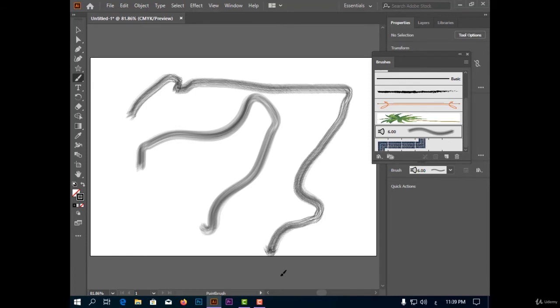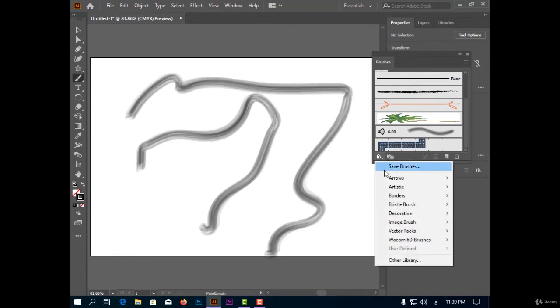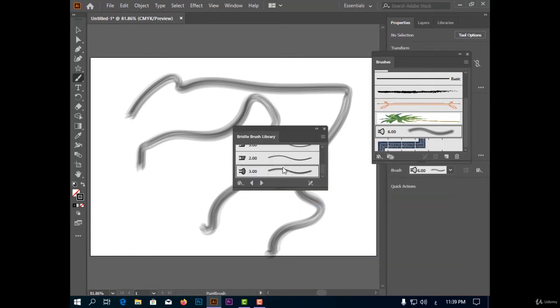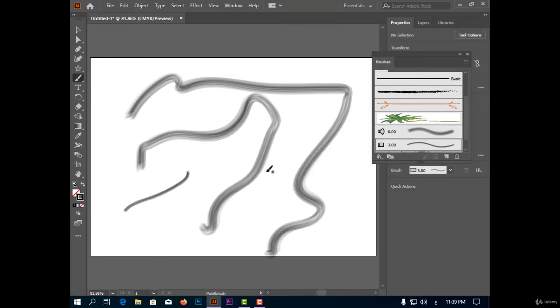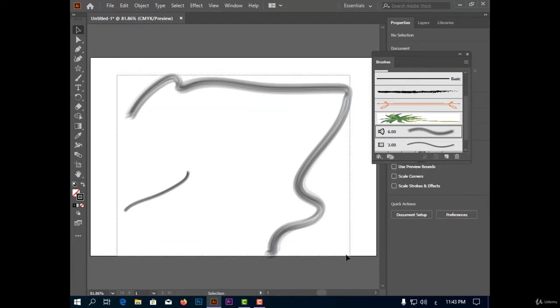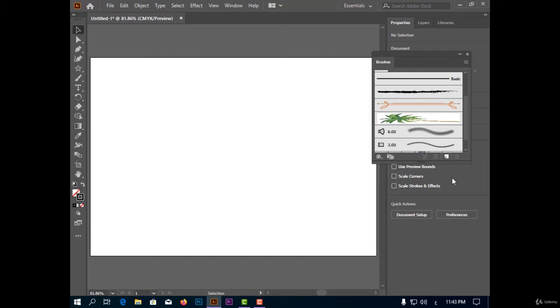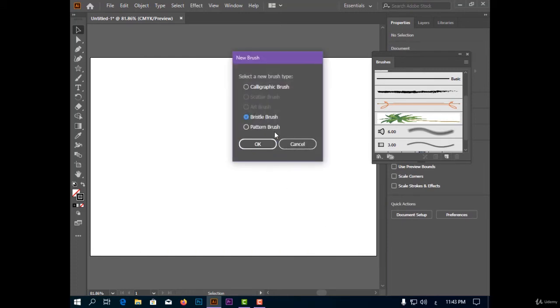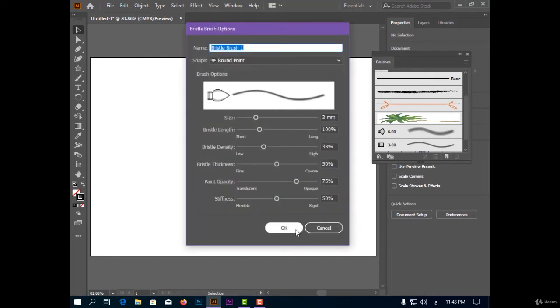like a real brush. And you have here some bristle brushes in the library of Adobe Illustrator. You can choose one of them. And again you can make a brush by yourself. Only click on new brush, choose bristle brush. Okay.